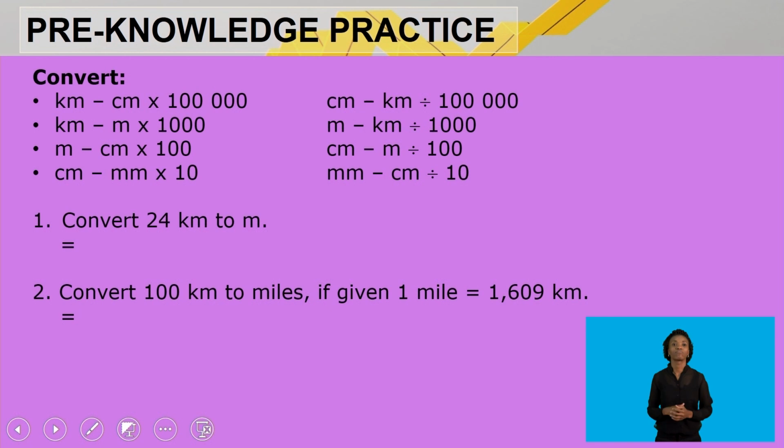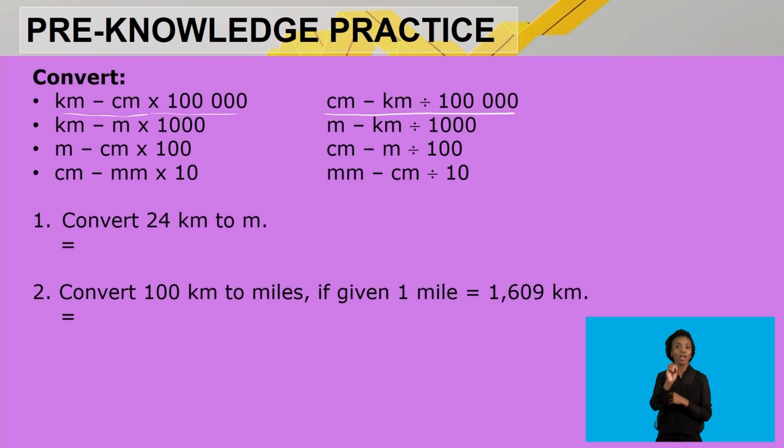Right, now also on what we should know by now, converting using a converting factor or a scale, we are given these tables here whereby it clearly shows you how to multiply and how to divide when you are moving from one unit to the other. So now you can have a look at that. Let us look at the first one. If you are moving from a kilometer to a centimeter, you are simply going to multiply by 100,000. From a centimeter to a kilometer, you just divide by 100,000.